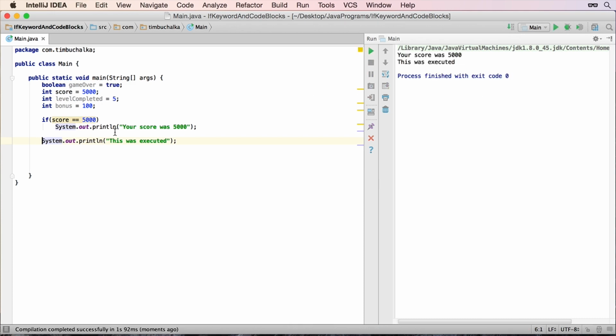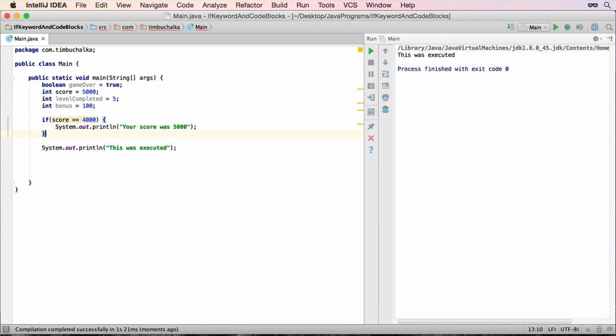This was executed as well, but if we change this if so that it's 4,000, and of course we've set the score to 5,000, so we shouldn't see your score was 5,000 on the screen now because the comparison will fail. But the output "this was executed" was still executed. So what's happening is that this is being executed no matter what, because it's not on the line after the if test. And that's because only one line without a code block, without adding these braces, we can literally only process one line at a time.